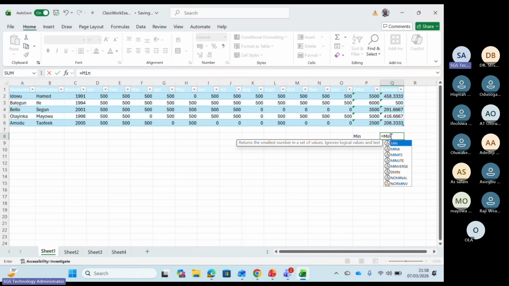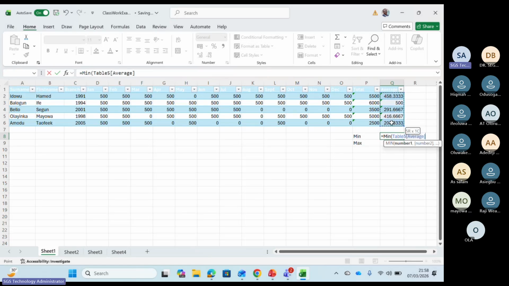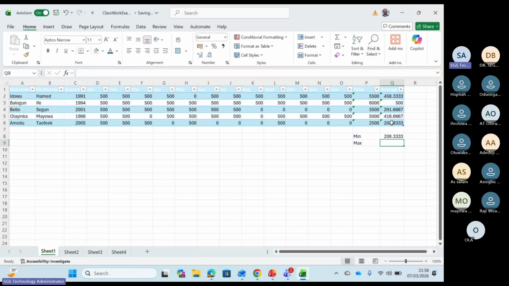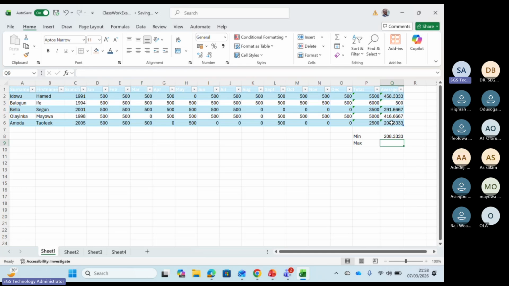Then your bracket open and the numbers you want to compare. These are the numbers I want to compare. Then I close my brackets. You see, Excel has found the smallest one.